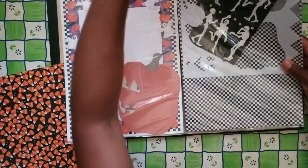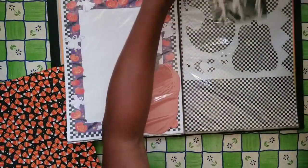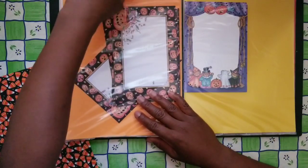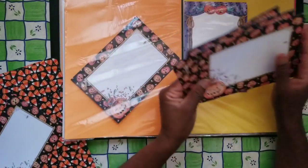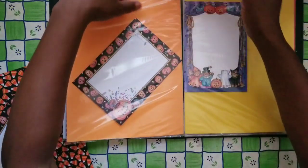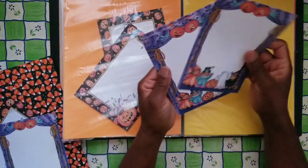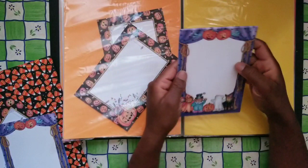Oh, here's a stencil. And what is this? So you have this — these could be cards. Got some skeleton stickers. There's a lot of these. I'm going to take out one of these too, just to have for my reference. There's a nice selection — these are photo frames, but you could use them for different things. I got to take one of these too. There's about five of those. They're cute.